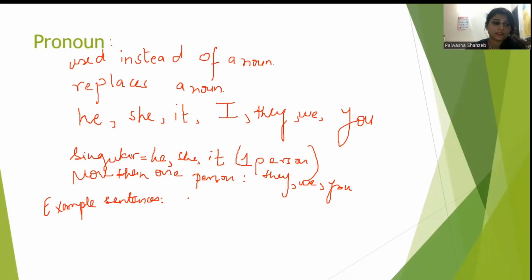So I told you that when you use a pronoun in your writing, make sure to first use the noun. For example, Fajr was studying and she then asked permission from the teacher to leave. First, we need to use the noun, begin the sentence with the noun. And in the next sentence, we are not going to repeat that noun and use the pronoun. Getting my point?